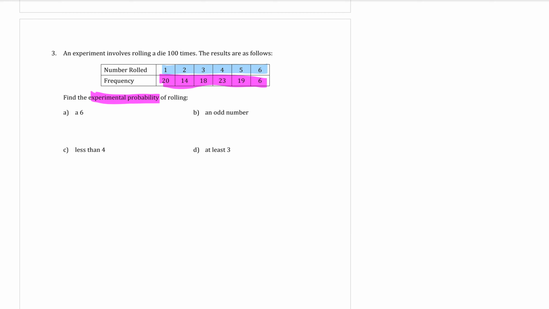It says you find the experimental probability, not the theoretical one, the experimental one from the table. And we want the probability of rolling a 6. So that's these ones on the ends here. There's my 6, and I rolled a 6 6 times. So that was 6 times out of the 100 times that I did the experiment. Simplify the fraction down so I can divide top and bottom by 2, gives me 3 out of 50. Not our usual 1 out of 6 that we would expect.